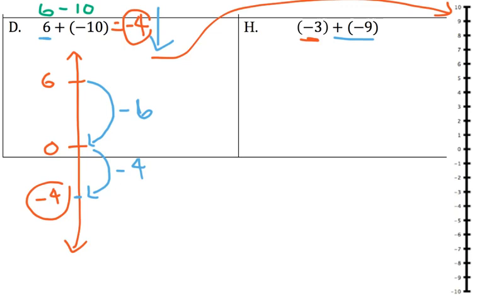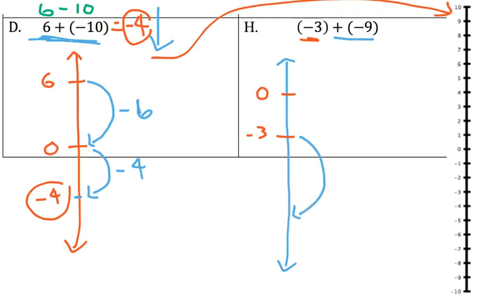So this problem is really similar to the one we just did. We're going to add weight. Adding 9 pounds of weight is going to bring the house further down. So I'm going to start at negative 3. So here's 0, just as a reference. Negative 3 would be below 0. And this house is going to go deeper. We're like in a valley where we can go below sea level. And we're going to go down a total of 9. And negative 3 going down 9 would get us to negative 12.